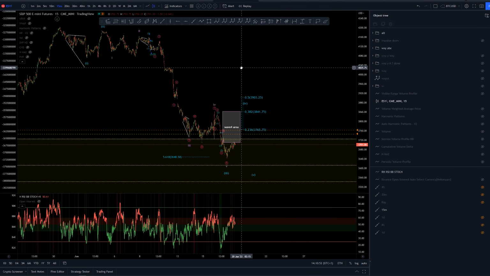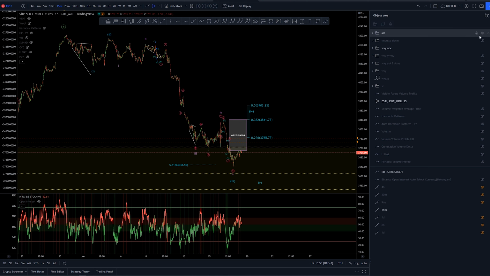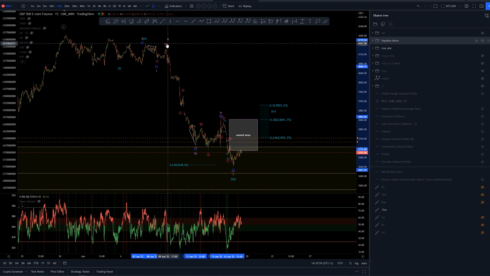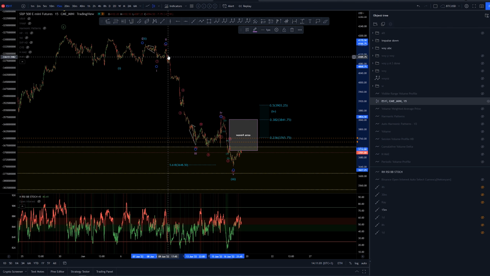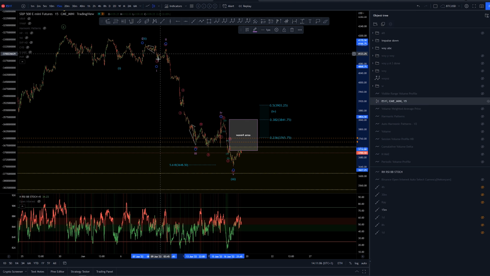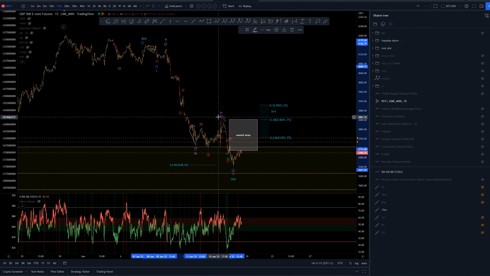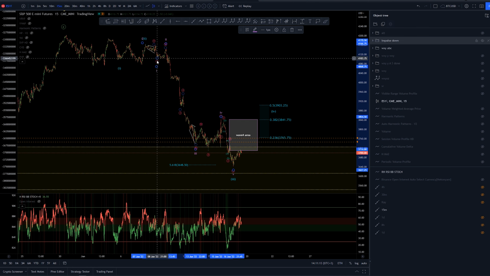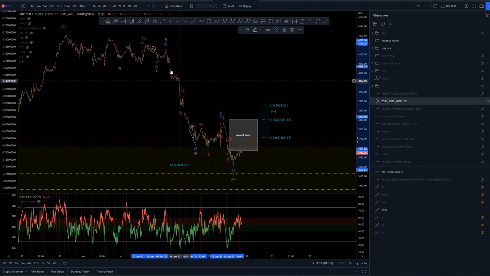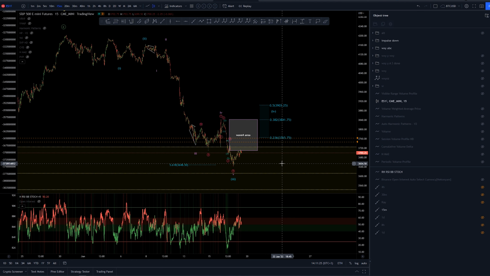Why do we want to have this and not the previous structure having a 1 here and 2 here? Well, just because we would most likely have a possibility for alternation here between the second and fourth. The difference between the sizes of these is so big. Also, if we would have this as a 1, 2 here, we would basically complete this sequence earlier. So we would not have this structure at all here.